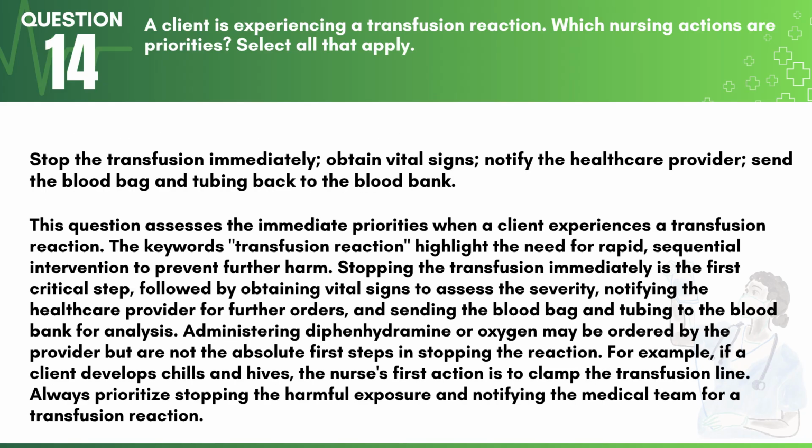Answer. Stop the transfusion immediately, obtain vital signs, notify the healthcare provider, send the blood bag and tubing back to the blood bank. This question assesses the immediate priorities when a client experiences a transfusion reaction. The keywords transfusion reaction highlight the need for rapid, sequential intervention to prevent further harm. Stopping the transfusion immediately is the first critical step, followed by obtaining vital signs to assess the severity, notifying the healthcare provider for further orders, and sending the blood bag and tubing to the blood bank for analysis.